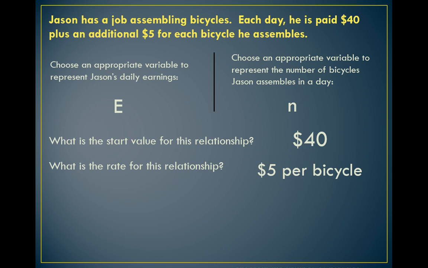I'm going to add something to my poster because I think it's so important, and that poster is going to stay up there. You can look at that poster any time. When we're graphing, we call it slope. When it's in a word problem, it'll usually be called the rate.